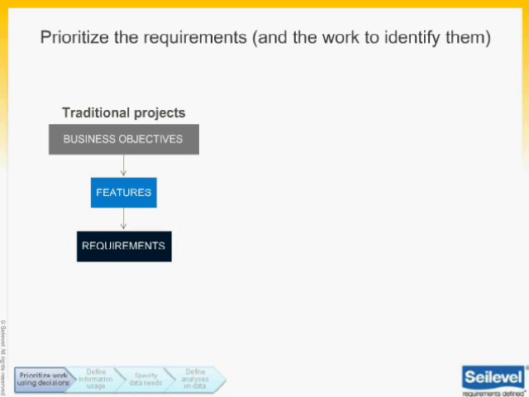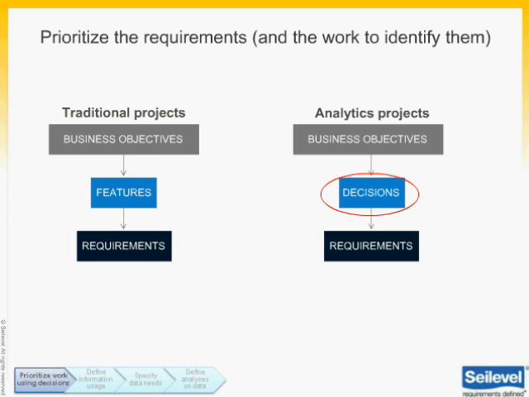We had a project recently where the business stakeholders insisted they had to have 200 different reports. But when pressed to answer a question, which was, what decision are you going to make from that report? On each and every one of those reports, we quickly learned that they really only needed about 50 of them. So what happens is people feel like they need those reports. It's a bit of a security blanket to them. But most of them they're never going to look at, and if they do look at them, they're actually not doing anything with them. And those are the ones that we can quickly cut from scope.